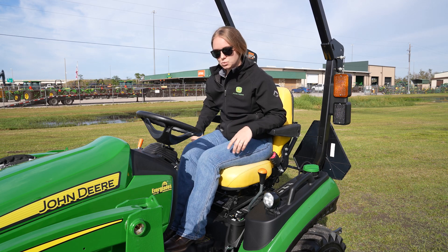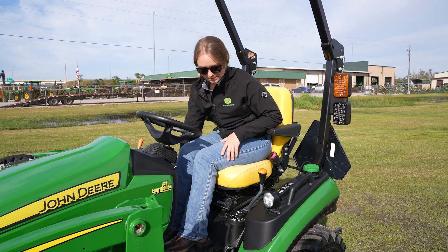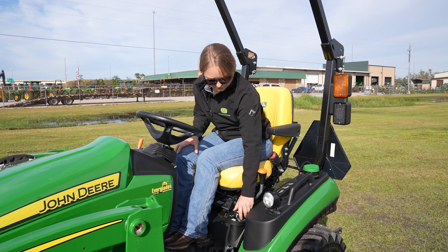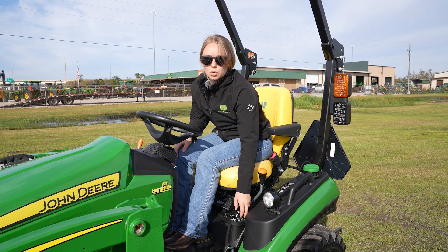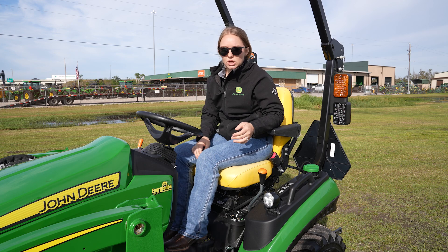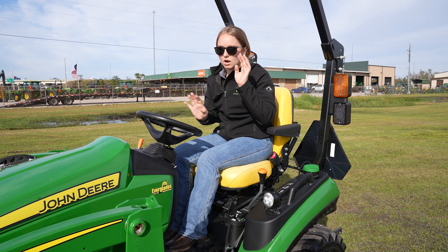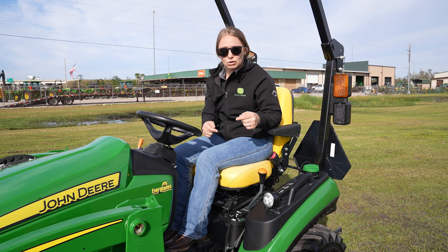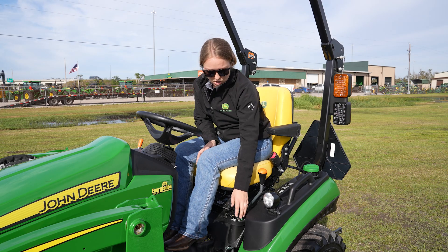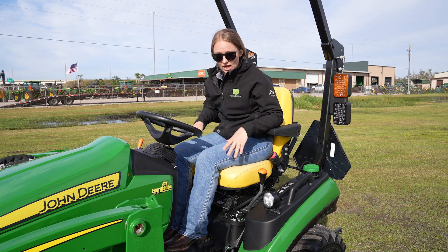We're on the left side now — you've got your four-wheel drive over here. The 1025 does come equipped with four-wheel drive, and it's right over here, very easy to see. You've got your differential lock right here on the left side down at the very bottom. Then this is a pretty exciting thing — this is for your mid-PTO, which is really used for a belly mower. It almost turns this unit into a big garden tractor. They come in 54- and 60-inch decks. You can drive right over top of the deck, it auto-connects, and you just have to jump out and flip two little levers. The height of cut is controlled here, just like our residential and commercial mowers — you just set the dial, drop your three-point down where you want it, and you're done.